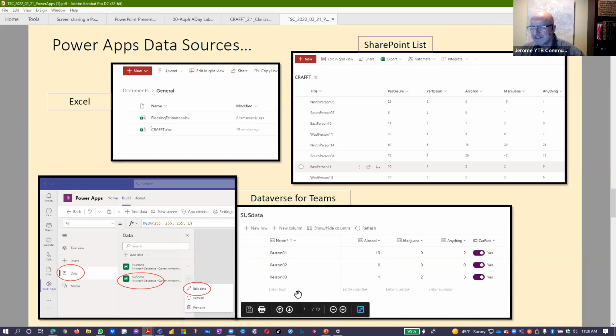And the Dataverse for Teams has the appearance of something like a data sheet. It looks a little bit like a SharePoint list. And if I were to open up the spreadsheet, of course, that has that same row and column display.